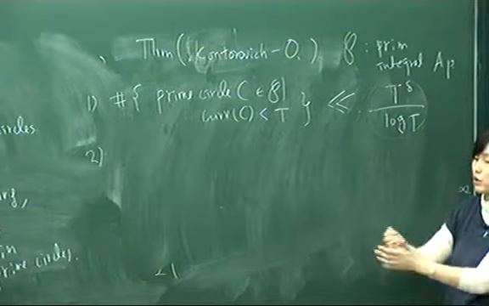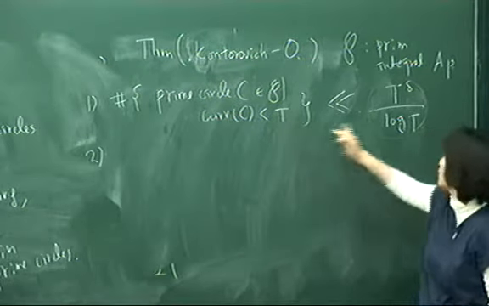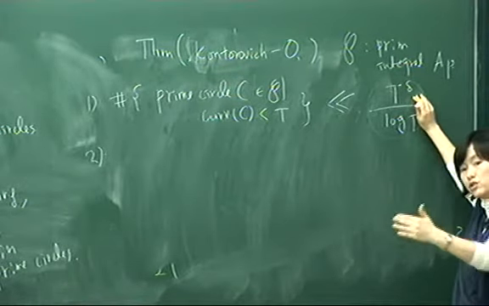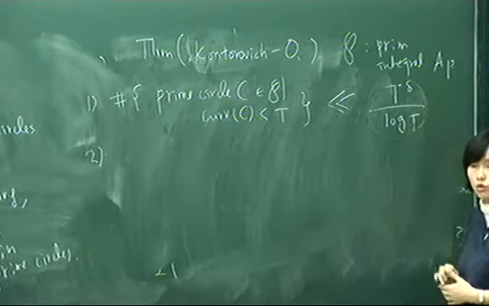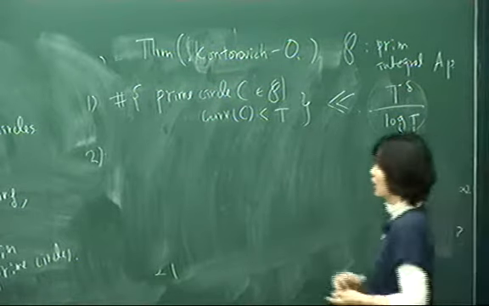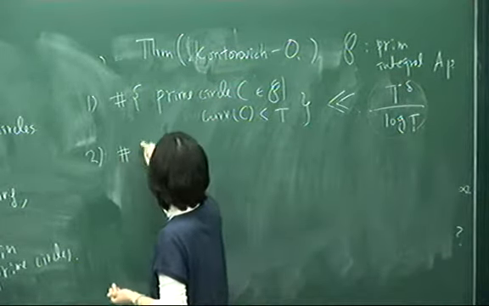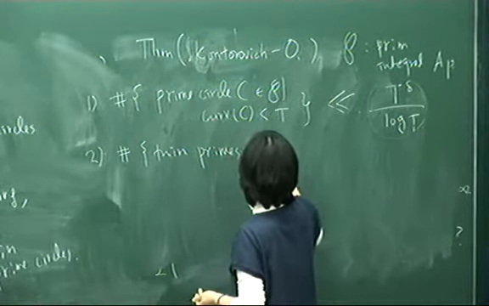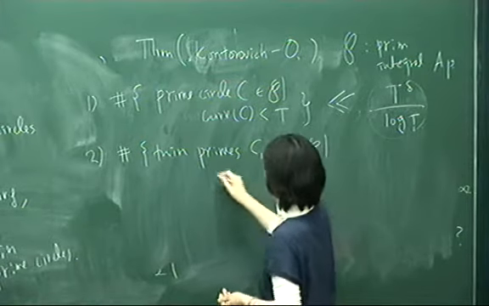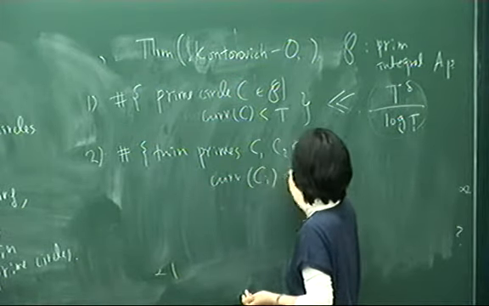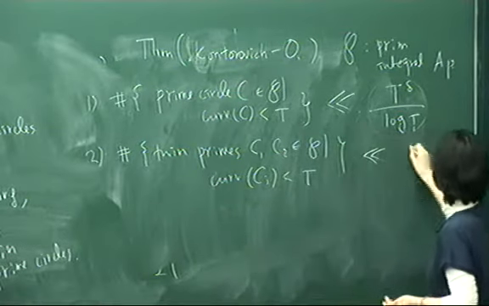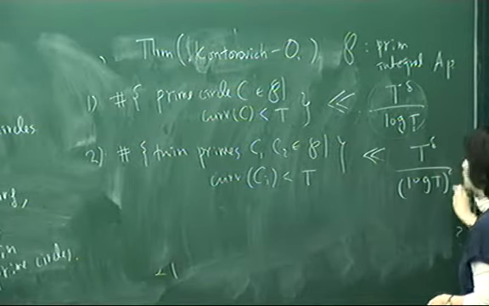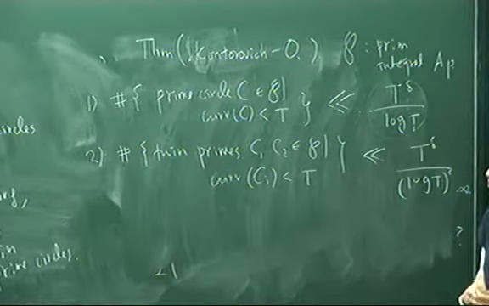So it's in fact the right order of magnitude. Since you know that when you look at all the integers which are less than T, it behaves like T to the delta by the previous theorem. And then when you go from integers to primes, you get this log of T, like in the prime number theorem. Okay? And the number of twin prime circles, C1 and C2, pairs in P with both curvatures less than T, is bounded by T to the delta. And then when you go to twin primes, you get the square of log here. Okay.